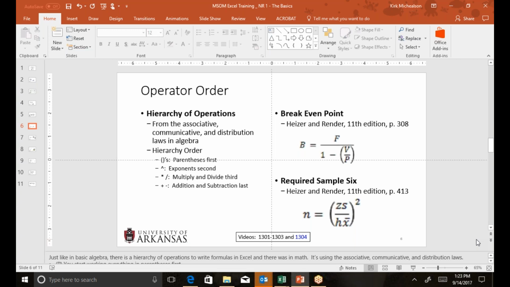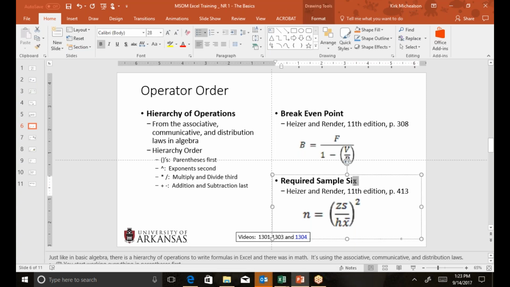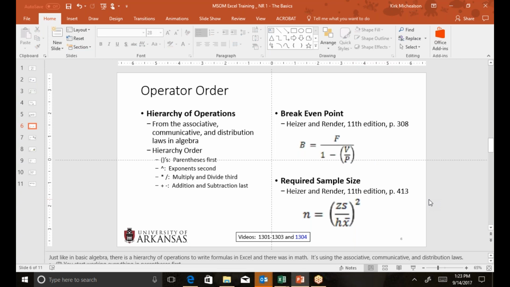And I kind of show you some of the things that at least I've seen with some of my students, and I've included these two formulas because they're not as straightforward, and so the student has to think. We don't ask them to know about the break-even point. They'll get that in economic decision-making and other finance courses. But at least to show the operator order and how we can do hierarchy of operations, because we want the students to be able to take that equation in their textbook and translate it so Excel can calculate it.